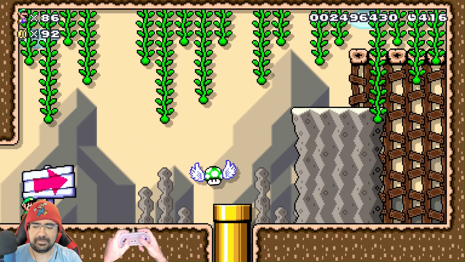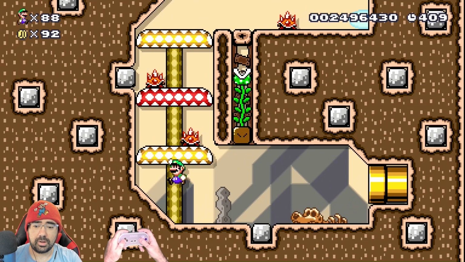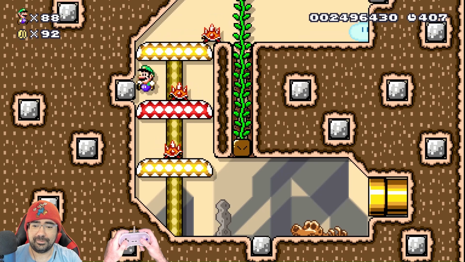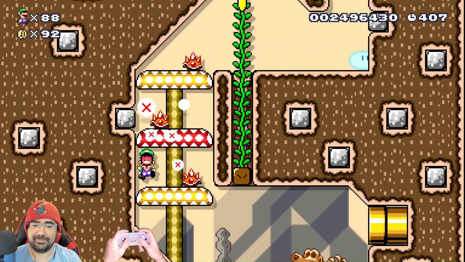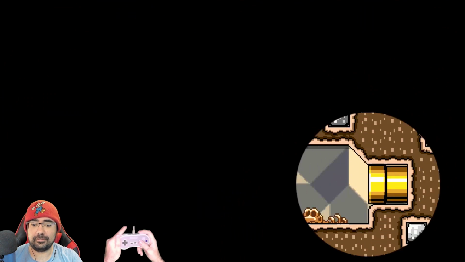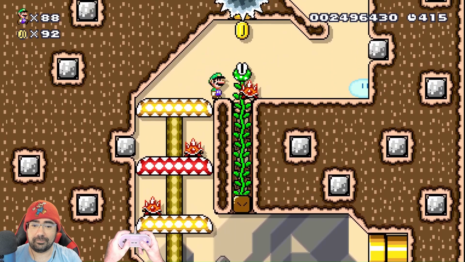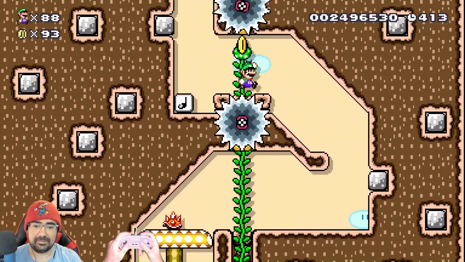Ooh, one-up's coming out of the pipe. Yes, please. Gobble these up. Oh, no. Oh, I know what this is. In this level, we're going to be building a tree that's going to go up. It's basically a sky tree. As we're going up, there's going to be obstacles that stop the tree from growing. I need to very quickly remove all of those obstacles.